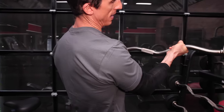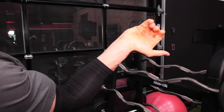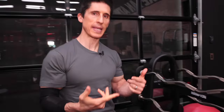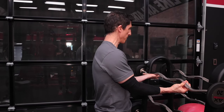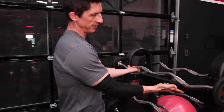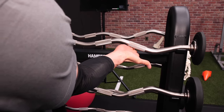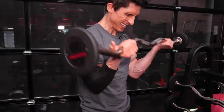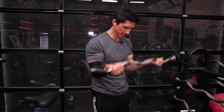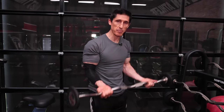You can see that the angle of my hand when I put this down is like this — not turned over. So what you have to do if you want to get more out of this is to understand that and then flip that bar over before you grab it. When I grab this outside handle now, you can see that the hand has to be supinated more. I can supinate more to grab those same grips and get into position for a lot more bicep contraction, not letting the brachialis dominate the flexion of the elbow to bring this bar up to the top.